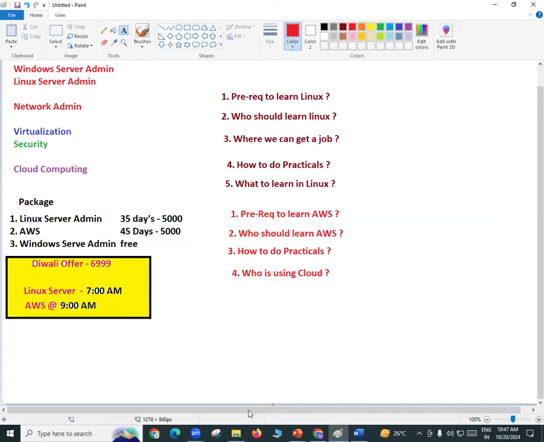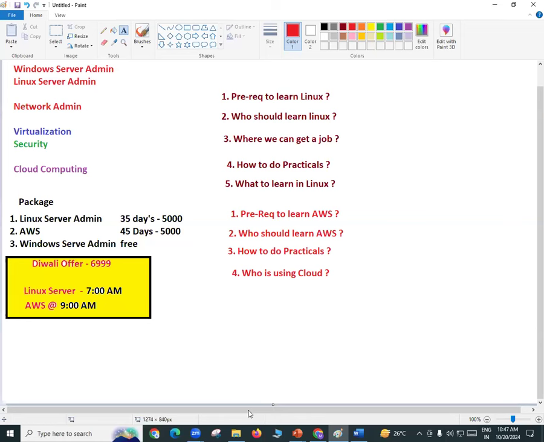So the bottom line here is every company is connected to the Linux servers and every company is connected to the cloud. No ifs and no buts. Each and every company is connected to Linux administration, Linux servers, as well as the cloud. Now the question here is, where is the Linux server? Is it within their company or over the cloud? That's the difference. This will be a bit difficult point to understand as of now. We'll come to this again in great detail later.